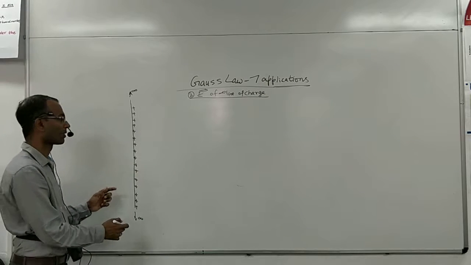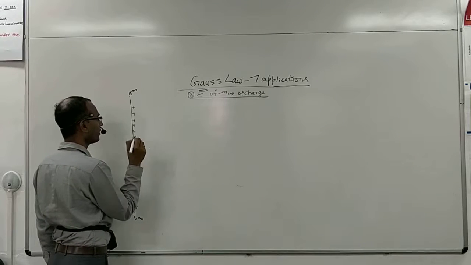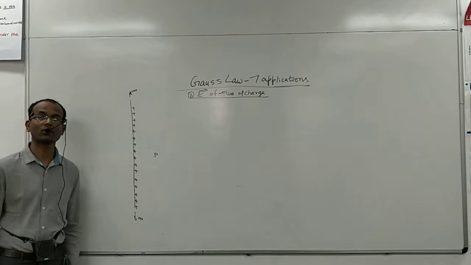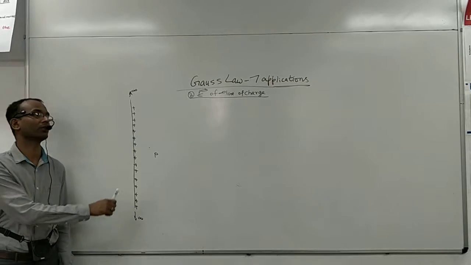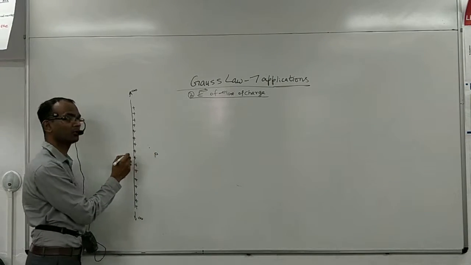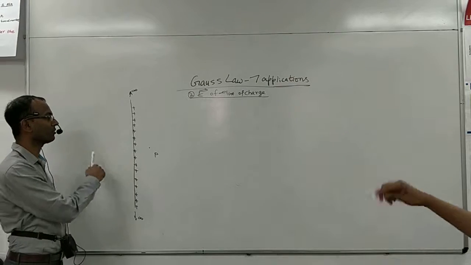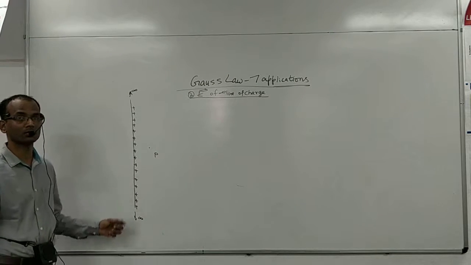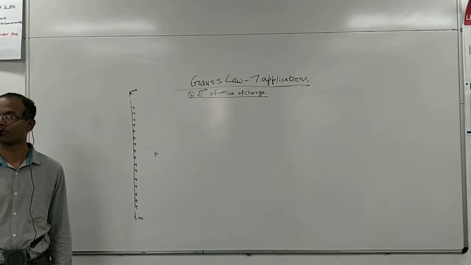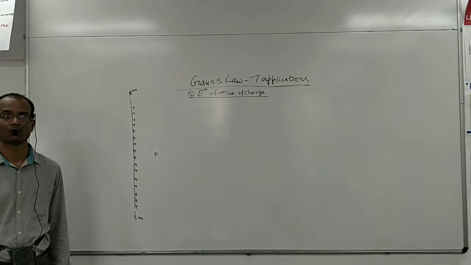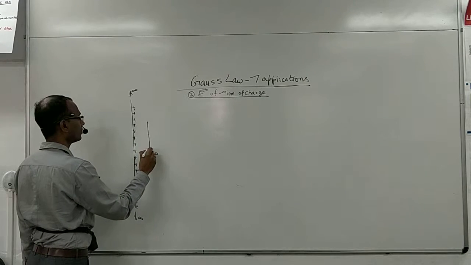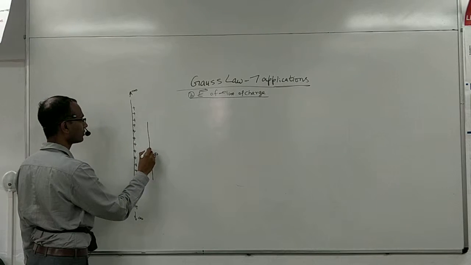Where is the point of interest? The point of interest, we'll take any point here. So point P. Now, can you imagine or predict the Gaussian surface, how it will look? You need a symmetric surface. Which surface is symmetric to this? Sphere? Ellipse? No, it cannot be. Cylindrical. So I take a Gaussian surface like this.